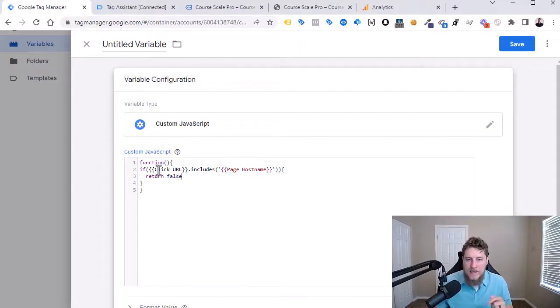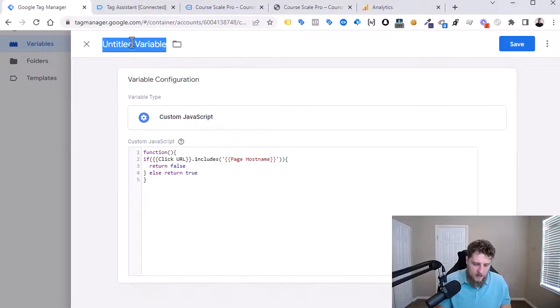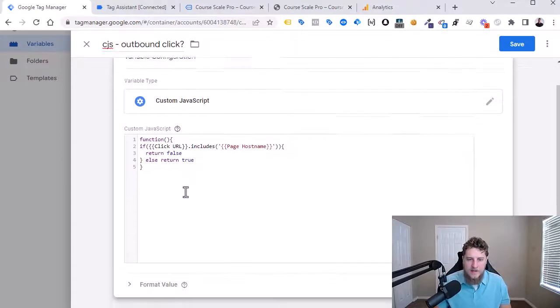So if the click URL includes a value that matches the current page hostname, then it's not outbound because they match. Else, if it doesn't match, we're going to return true, meaning yes, it is an outbound click. So let's call this our custom JavaScript variable, outbound click, question mark. So it's telling us if it's an outbound click or not.